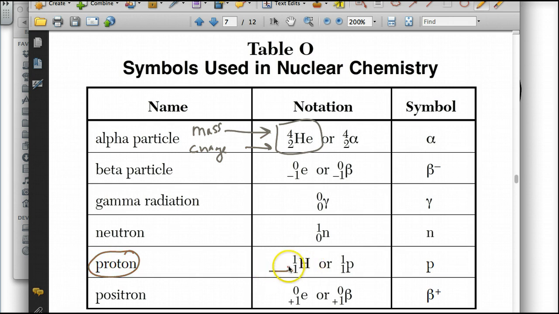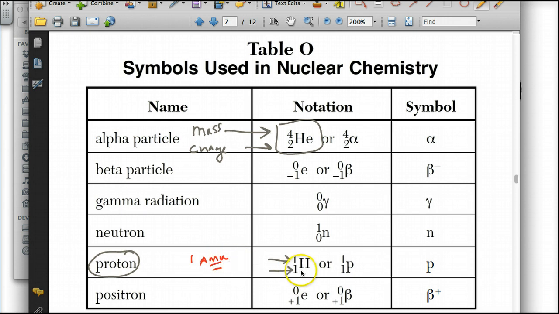That's why it has the atomic number 1. Now, if you notice, the top number is also 1. It has a mass of 1. So a proton has an atomic mass of 1 AMU. It's called atomic mass unit. It's not something we can measure, but it's a relative scale based on the boxes and everything that we've learned.